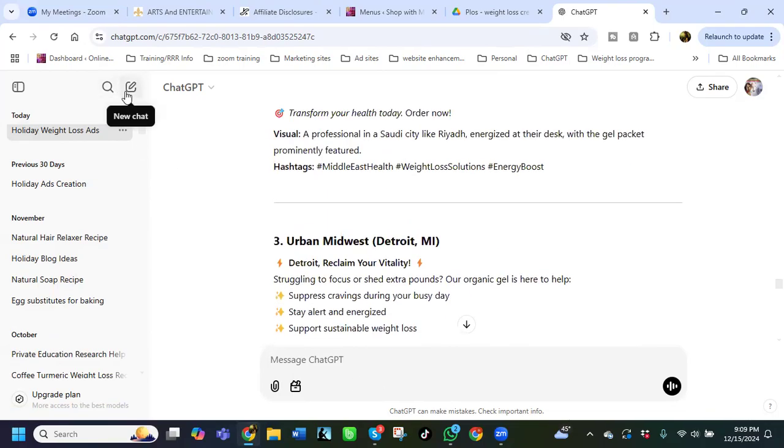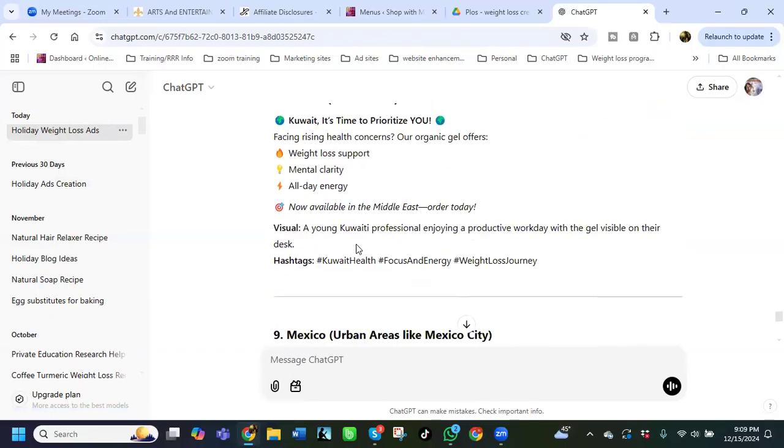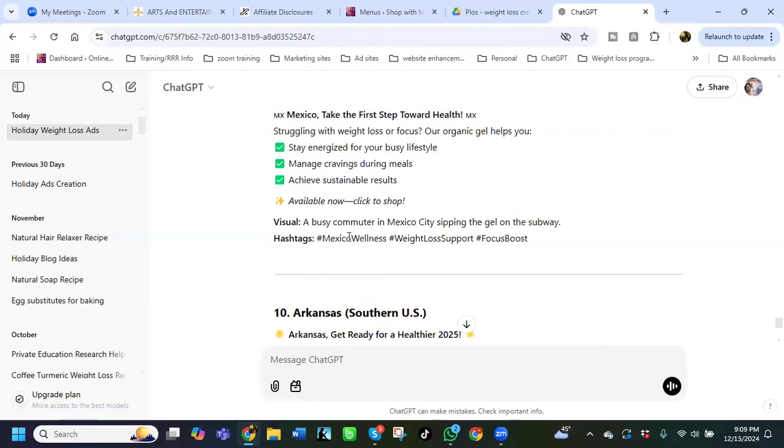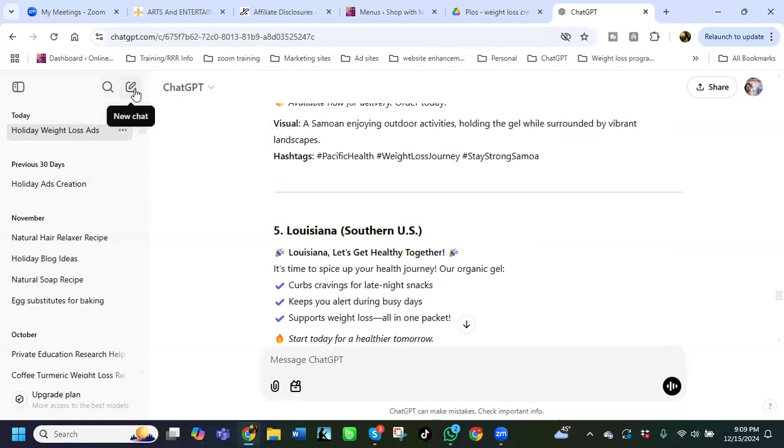So you always have to start with a new chat so that it knows that you're starting something new. So go through and see how many tabs you have. If you only have one, then that means you are continuing on the same chat, and that could fill it up. So you have to create a new chat. Anytime you want something new, hit create new chat so that you can have a new topic.